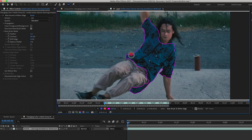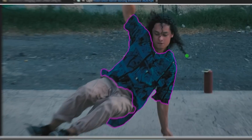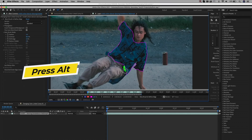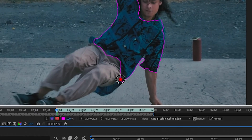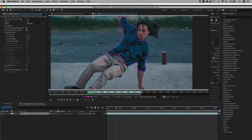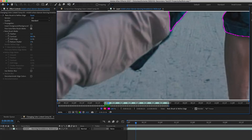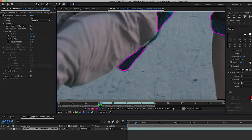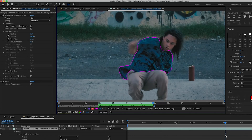We're not selecting the entire body because there are also blue tones in his shoes and other parts. It's okay if you get a little of his arm since there are no blue colors there, but avoid the hair because the background peeks through and you don't want that area's color changing too. Just select the shirt carefully. As you rotoscope, you can deselect unwanted parts by pressing Alt on PC or Option on Mac and clicking — it shows red when removing. Press the spacebar and the Roto Brush will start predicting edges. Stop and fix any part of the selection as needed, and go to the Paintbrush panel to adjust brush size for finer details.